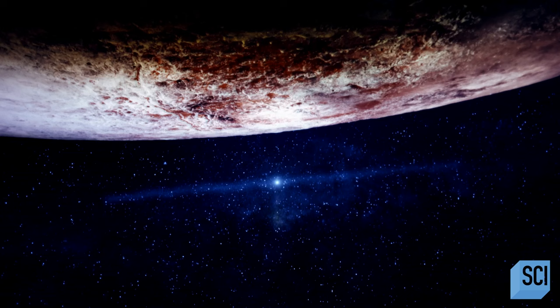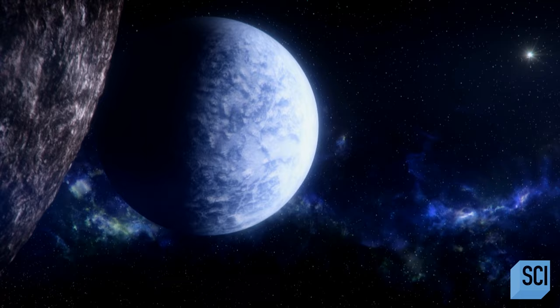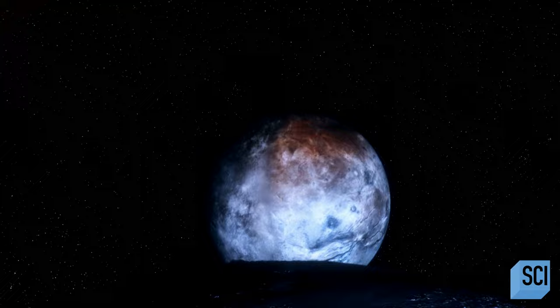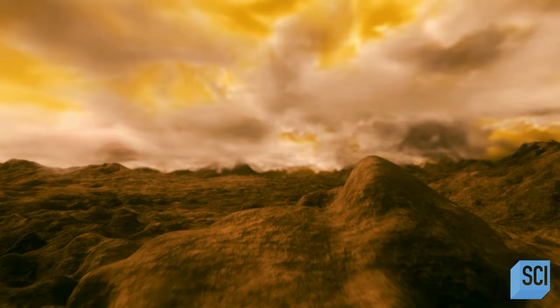If we have some idea of the composition of a rocky planet, we can actually use that to give us clues as to whether a world has or doesn't have plate tectonics. New research indicates that exoplanets with too much silicon and sodium form different types of rock than those on Earth, creating rigid planets where plate tectonics stall and carbon dioxide builds up with devastating consequences.